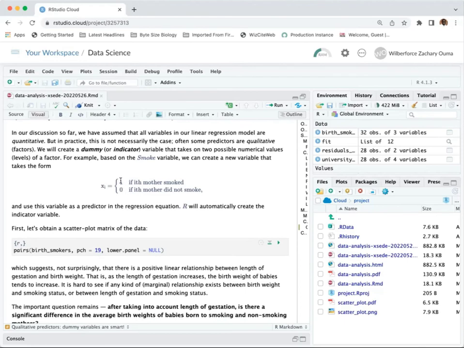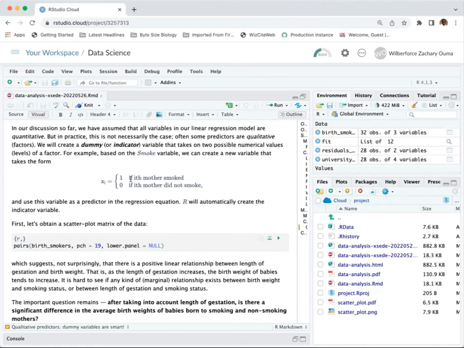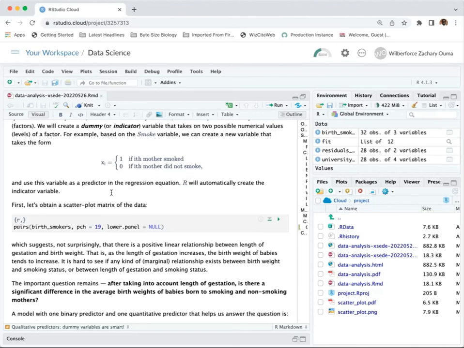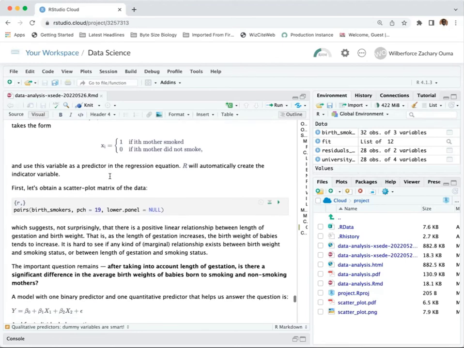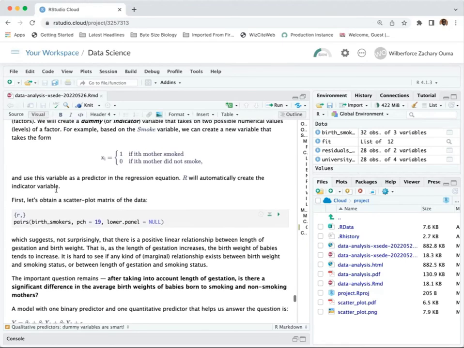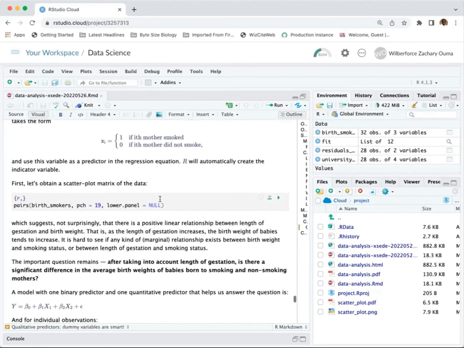If the level of that categorical variable is actually smoker, we can code it as being 1. So the indicator variable will take on different values depending on the levels that we have in our categorical variable. We are simply transforming our factors, or our categorical variable, such that we have this indicator variable that takes on values of 0 and 1. So we will do that later on.